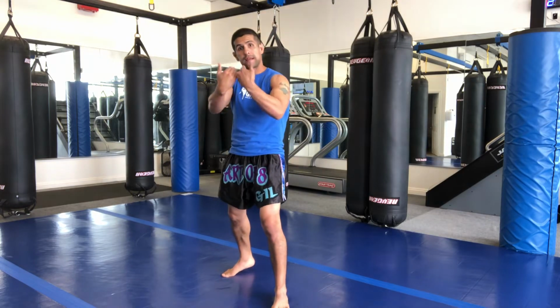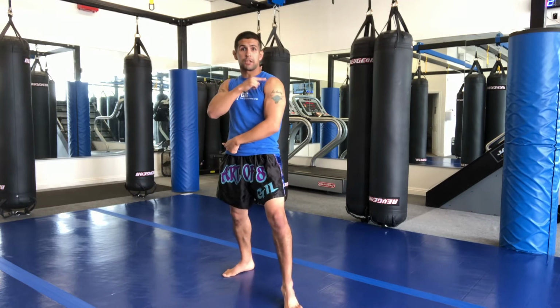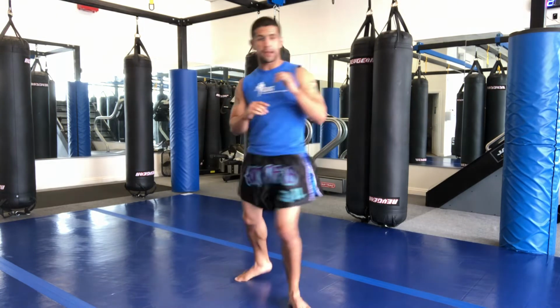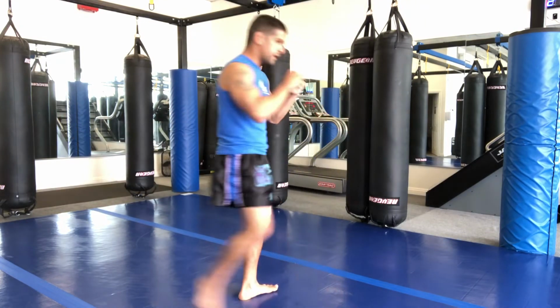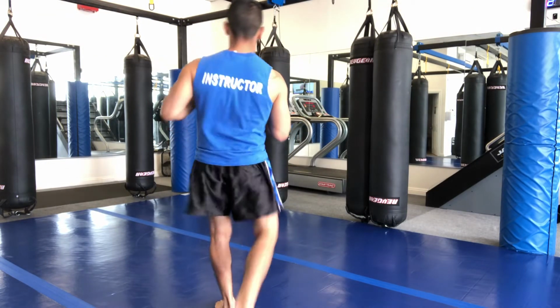What that does is that allows me to balance myself out so I don't fall forward, I don't fall backward. Step, foot jab, watch the left shoulder, back. From the side view, watch the left shoulder. From the back, watch the left shoulder, back out.